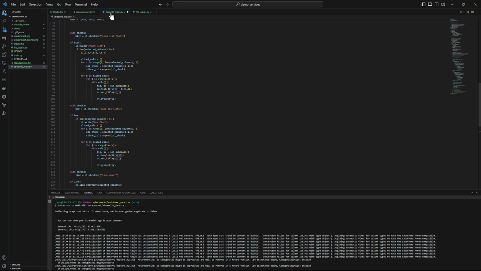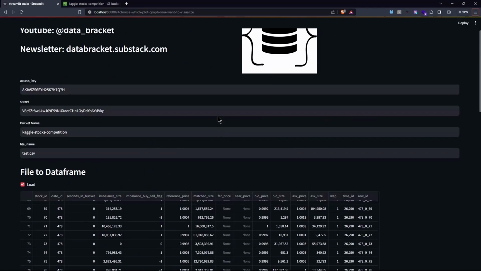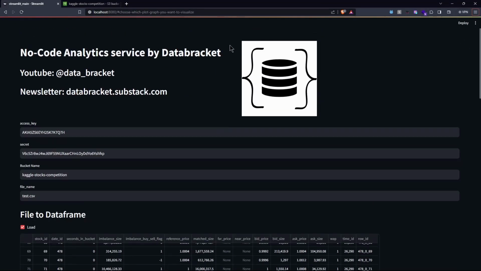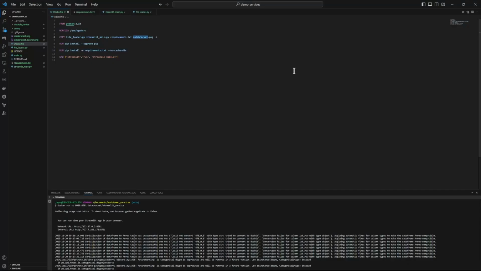Streamlit main.py is our Streamlit file, and requirements.txt is the requirements file, which is needed to install the packages inside the Docker container, and the data-packet png file, which is the image file that I have added here. This again is the column function, and these three parts are in one column and this image is in another column. So after copying everything into the source directory, I'm calling the pip upgrade method, and I'm calling the pip install requirements.txt with no cache, and I'm calling the streamlit run streamlit main.py.